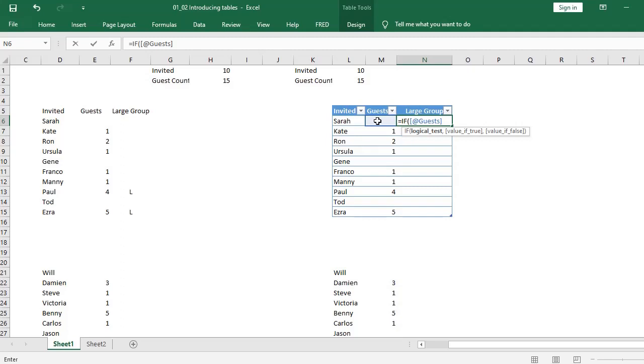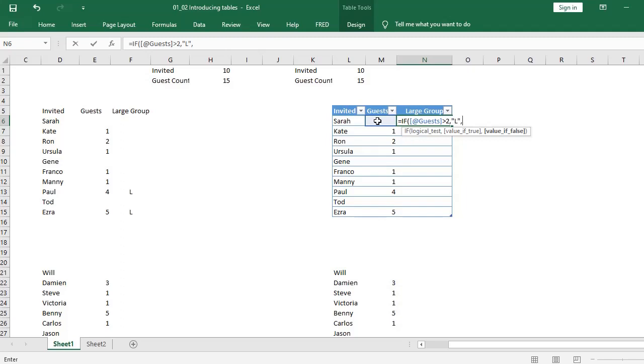No, if this cell M6 is greater than 2, comma, value is 2, that is a large group. That is display capital L. Hope you are following me.